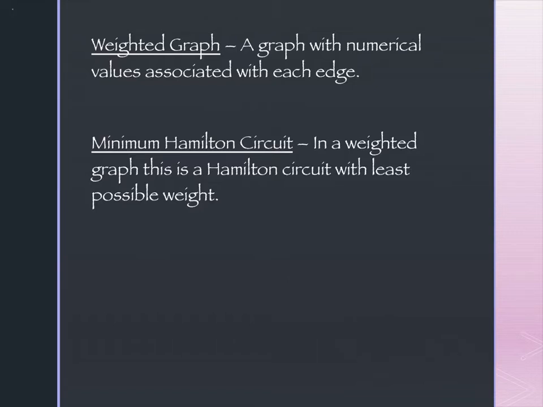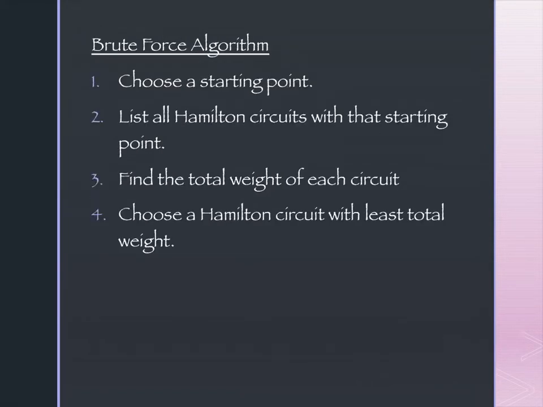And we're going to look at what's called a brute force algorithm. It means it's forcing it to happen. So the brute force algorithm says to choose a starting point and list all Hamilton circuits with that starting point. Then you find the total weight of each circuit, and whichever one's the least value is the one you use. In some fashion, your phone is doing this, but it doesn't really do this completely. We'll get to what your computer or calculator or phone or GPS is really doing in a little bit. But this would be finding the absolute minimum because it's finding every single possible combination and comparing them.